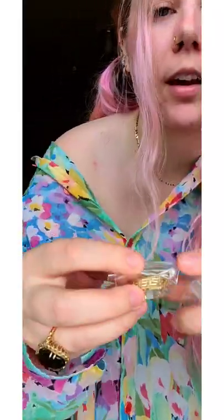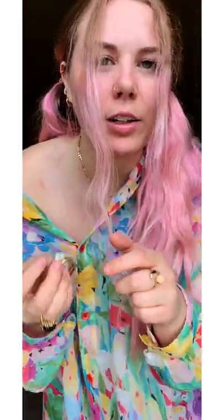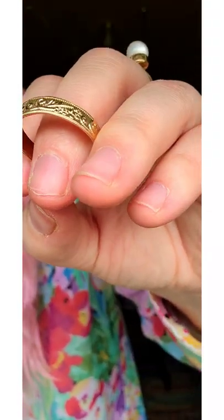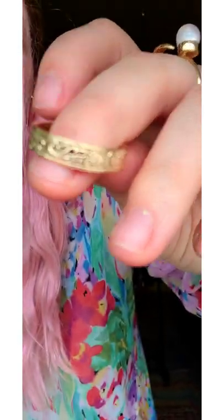I got him two rings to stack and wear all the time. A big gold chunky ring, and then a more delicate gold ring with this etching — these wisps — and I believe there's a floral element. If you haven't noticed, I've done sort of a floral motif throughout the whole haul, making sure everything I bought for him already has those motifs in common. That's just going to make it one step easier for him to look really put together, thoughtful, and polished.